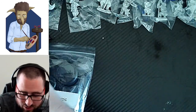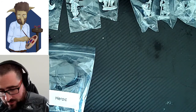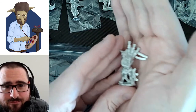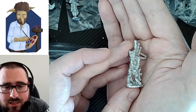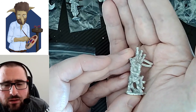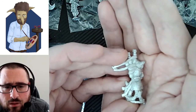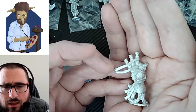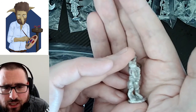This is another one. This one speaks to me in my soul as a Scotsman. This is the Cat Hillfolk Clan Piper. He's basically playing the bagpipes, which is pretty awesome. Cat Hillfolk is the description of this, so it's kind of like a Tabaxi, I guess. And you can see, again, it's got all the ribbons coming off there. It's the character and the expression of the faces, really, that make these.